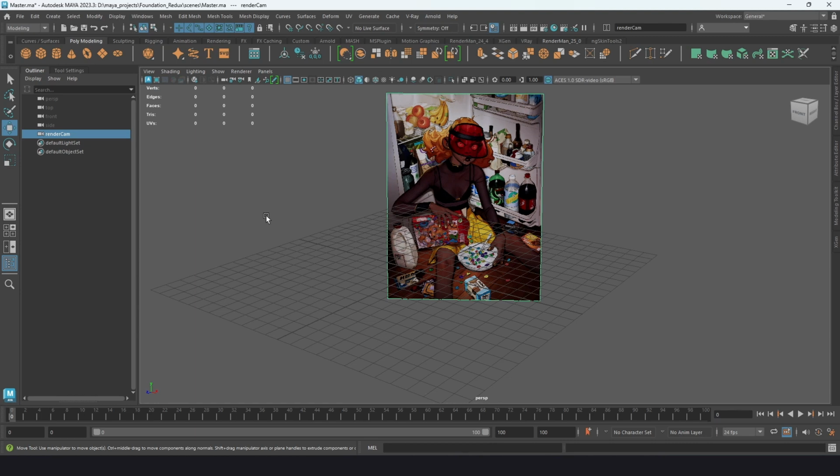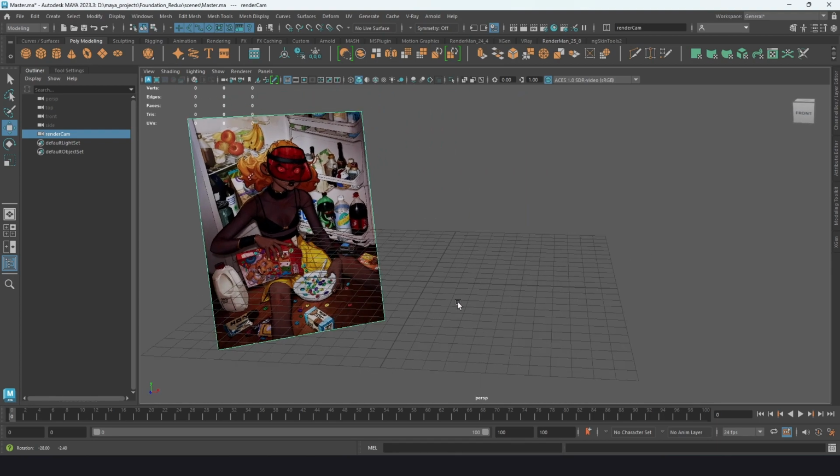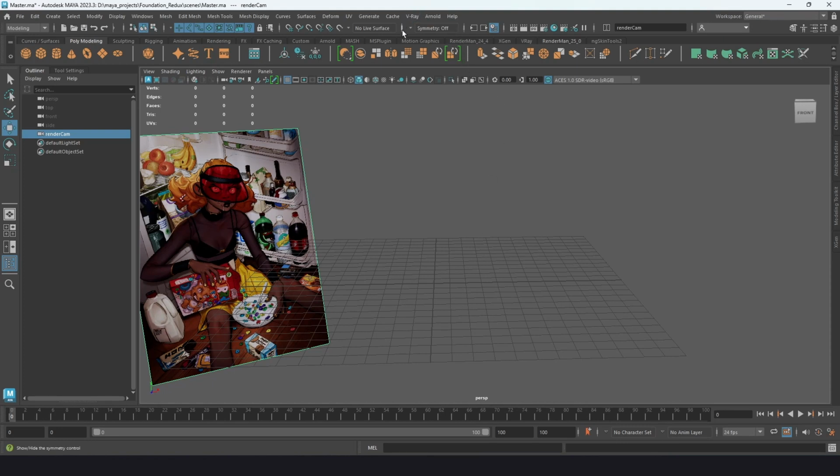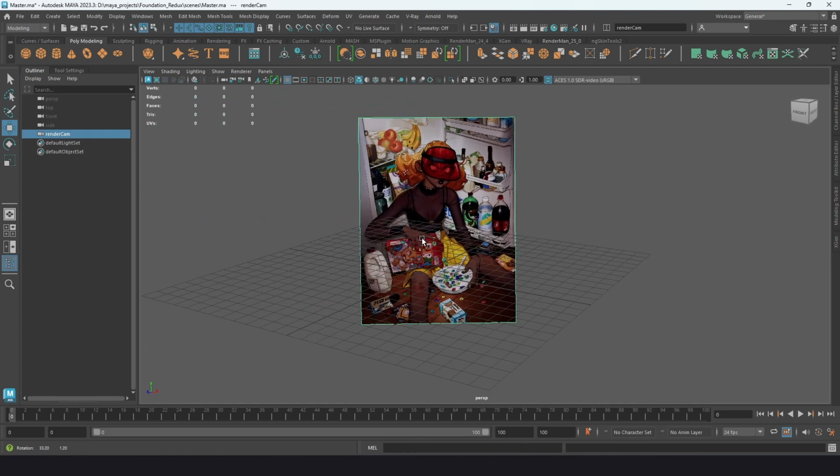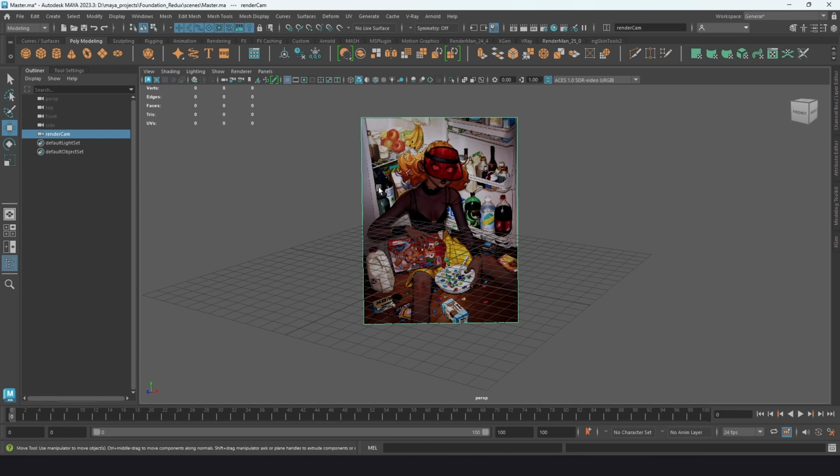Also, because as we're modeling each piece of the scene in its own scene, we can do that at the origin. So we can take full advantage of all of our symmetry options, our modifiers and deformers, all of that without having to worry about things getting weird, that it's off axis or it's placed in the scene. And in our actual master scene where it's placed in place, it'll keep that position. And then any changes we need to make to the final object to fit it to the camera better is kept locally in this scene. So we can always reset it if something gets messed up.